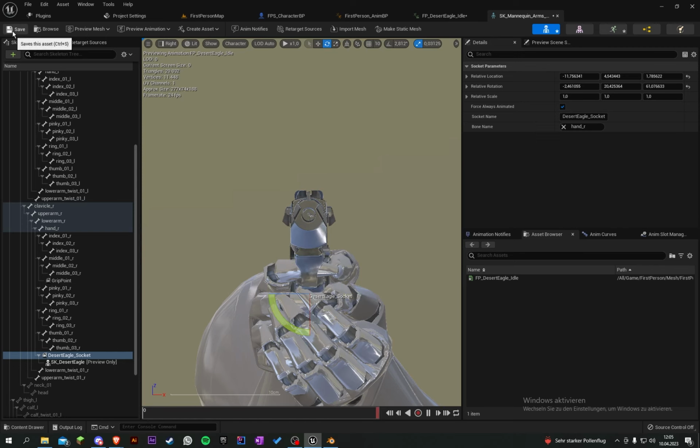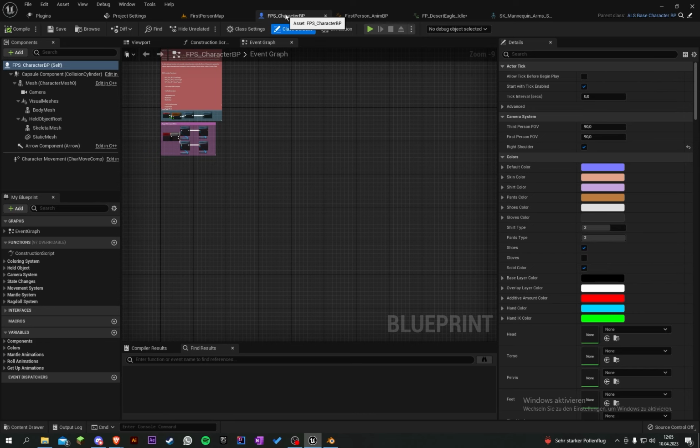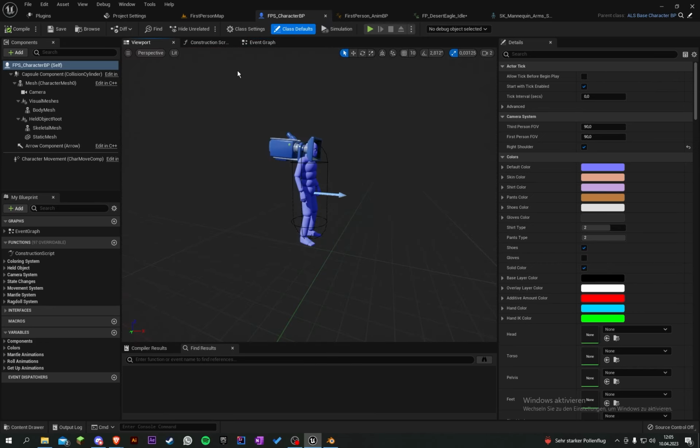Okay, so let's save and go into your character BP, and now we implement the first person arms.